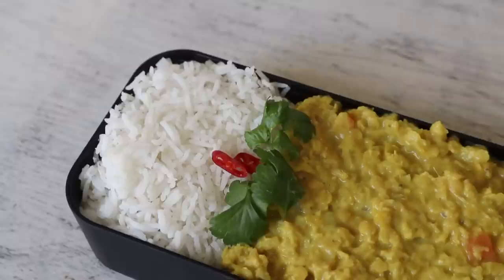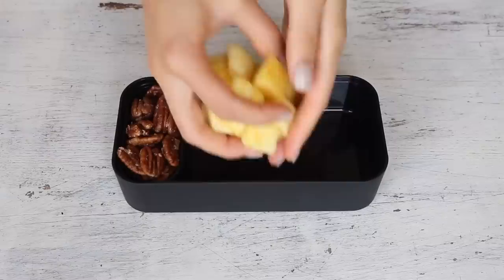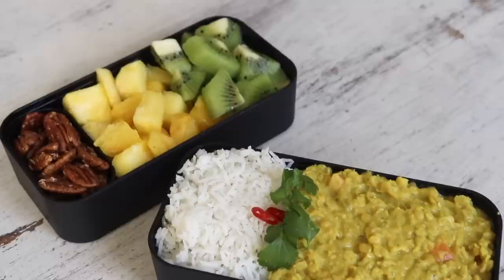Now for a snack with this bento, we're gonna be using the candied pecans we made during meal prep. It's seriously been one of my favorite go-to snacks lately. I definitely recommend giving this recipe a try. I also serve this on the side with some fresh pineapples and kiwi. So the main protein sources for this bento were the red lentils and the pecans. So that's it, we did it.